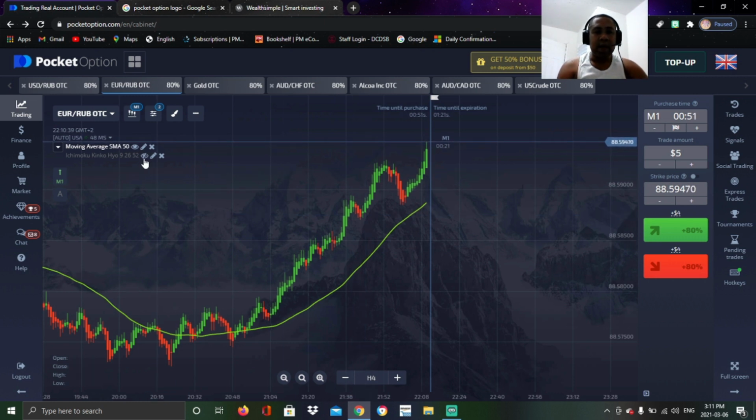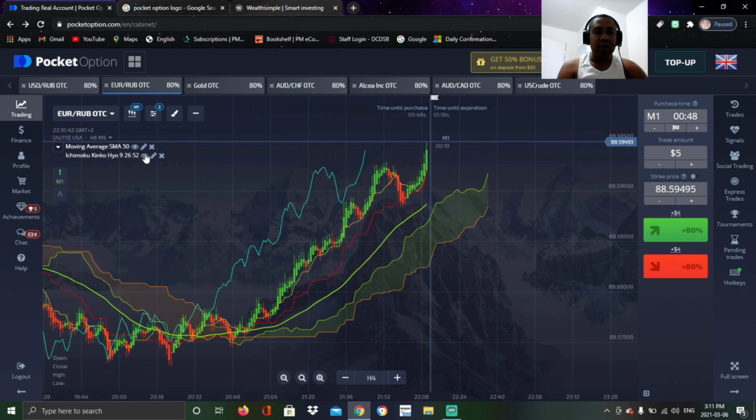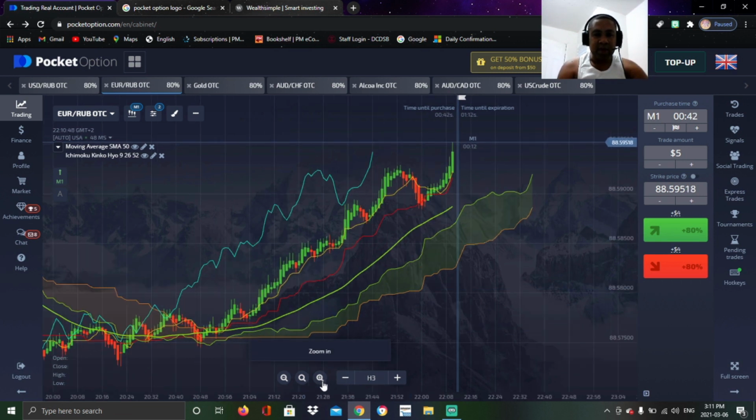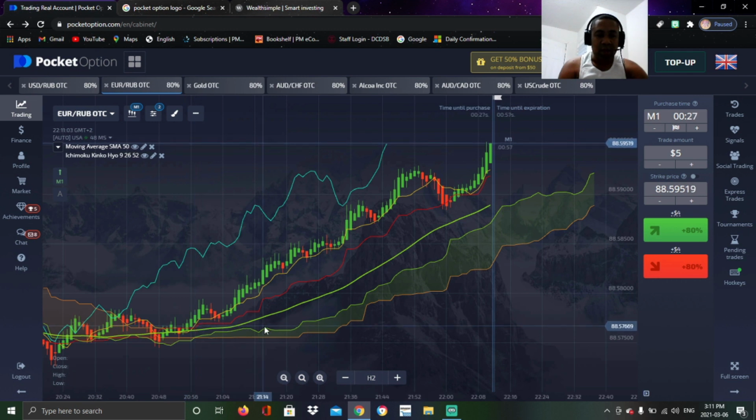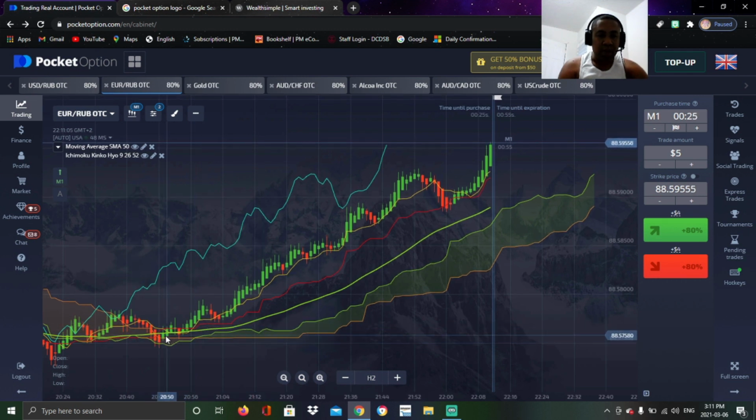And in confluence with the cloud, right here, I'll zoom in for you guys. It looks like a lot of noise going on here, a lot of lines and stuff, but what you're really looking for is this line, the yellow line, and the cloud. Once we're above the cloud, we are looking for call options.